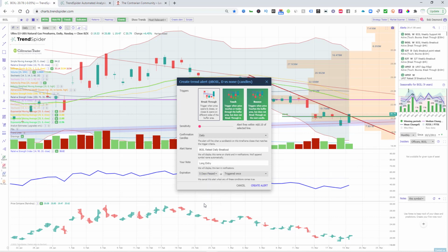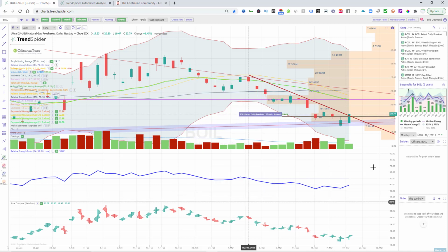So in short, folks, we have multiple alerts set. Here's 1, 2, and 3 on our right sidebar here. I'm not going to think about Boyle until one of these or multiples of these fire off, because we adopt a rules-based approach. I love the RSI. Higher lows and higher highs. So the technicals are looking good here.